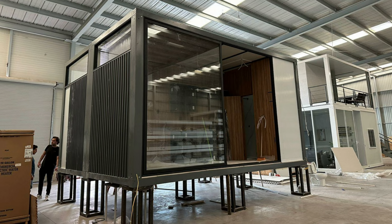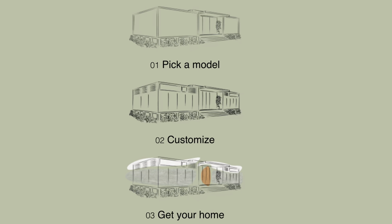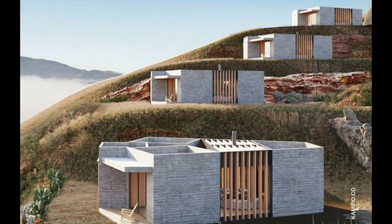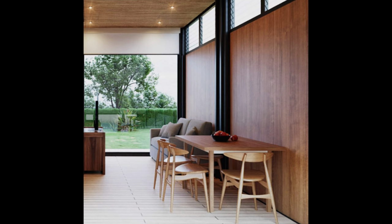Cambio is a startup that operates in Mexico and the United States that have designed and are now building some very cool modern prefab homes. They're on a mission to revolutionize how ordinary people buy homes by making them available online. Their platform will allow customers to make changes to homes right on their website and order them on demand. They say they rely on technology to create a transparent process between the customer and design stage where they'll be able to know the exact prices of everything that can be customized. The way I see it, it's going to be like ordering a pizza — you go online, pick the model, soup it up however you want, and all the while it's updating the price in real time. It'll be the same process with a home from Cambio.